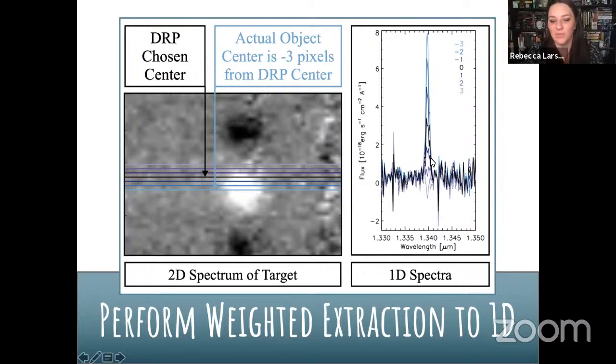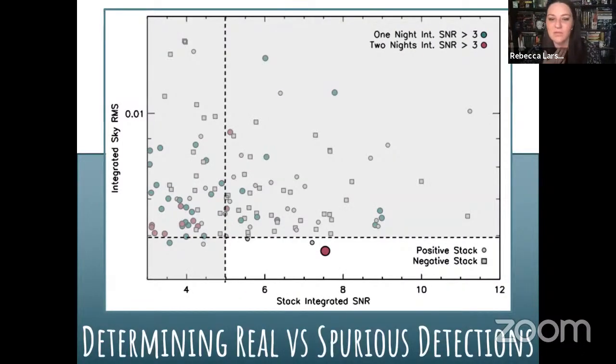Without knowing where our object was, and needing multiple nights to get enough signal to stack together to see our galaxies, we needed to come up with a way of adding all of our observations together. Again, I'm not going to spend too much time on that because it was a whole long process, and I want to focus on our results. We have an automated line finding routine from my 2018 paper, where we look for emission lines in our data without any prior information using the MCMC chain. Again, I won't focus too much on that, so I'll just show our results.